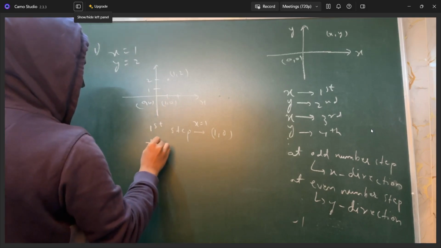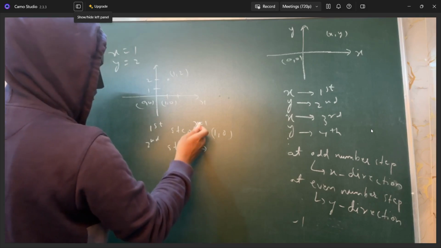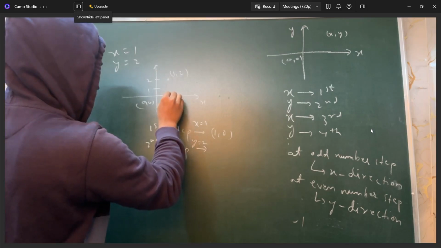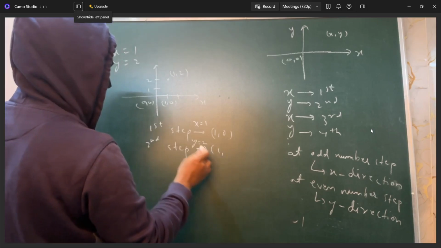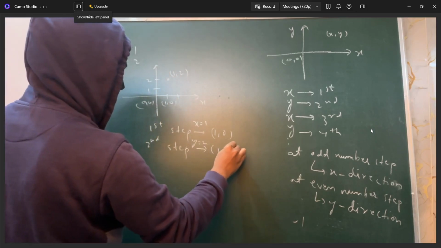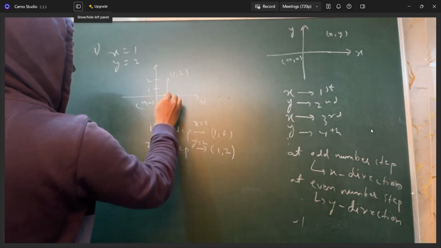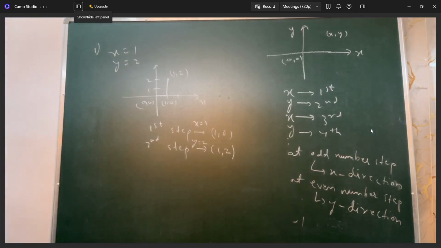In the second step, because we have taken x, we will take y. I'll move 2 distance in the y direction. Earlier we were at (1, 0), and moving 2 steps in the y direction we reach the point. So how many steps are required? 1 and then 2, so in 2 steps you reach, and this is the minimum possible.